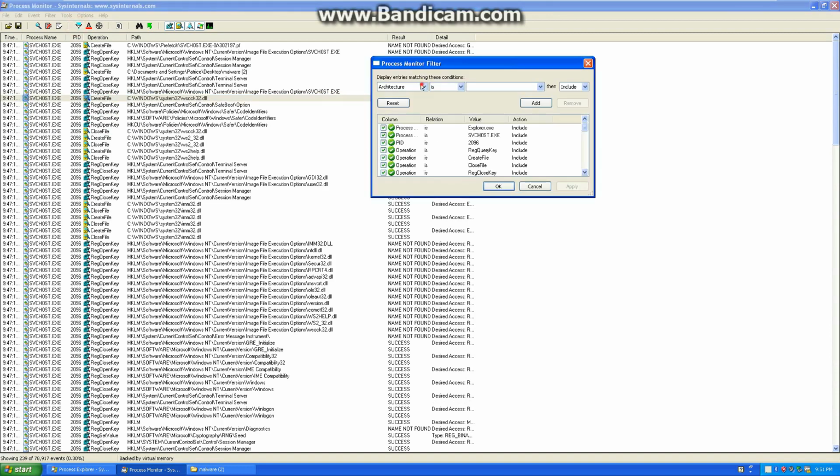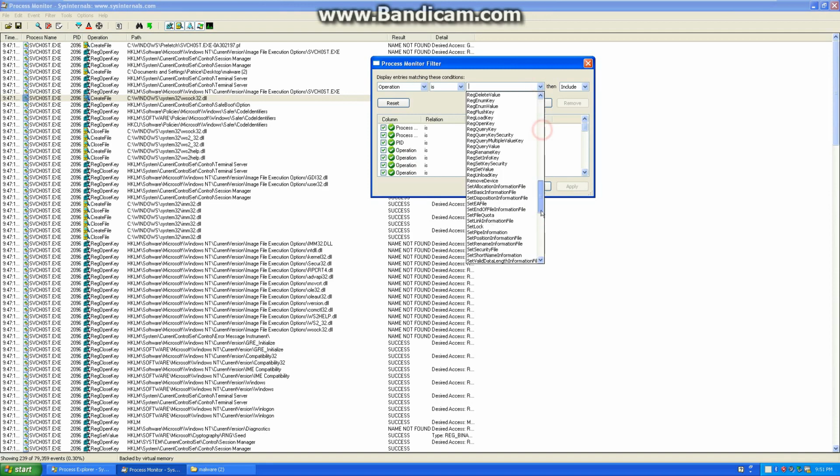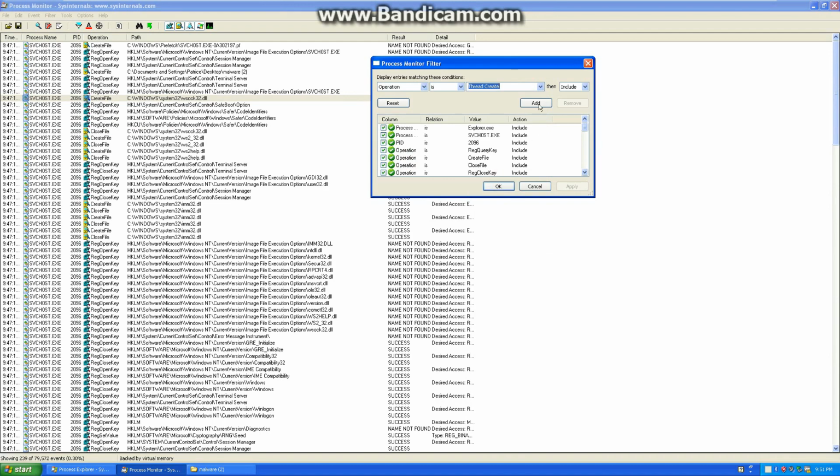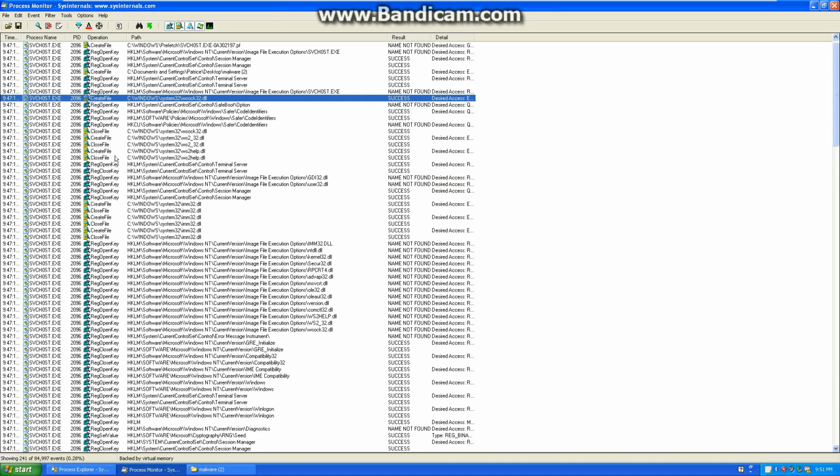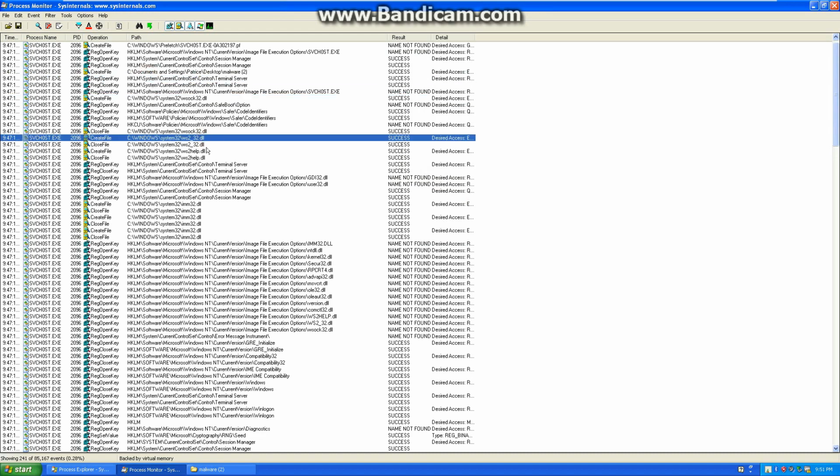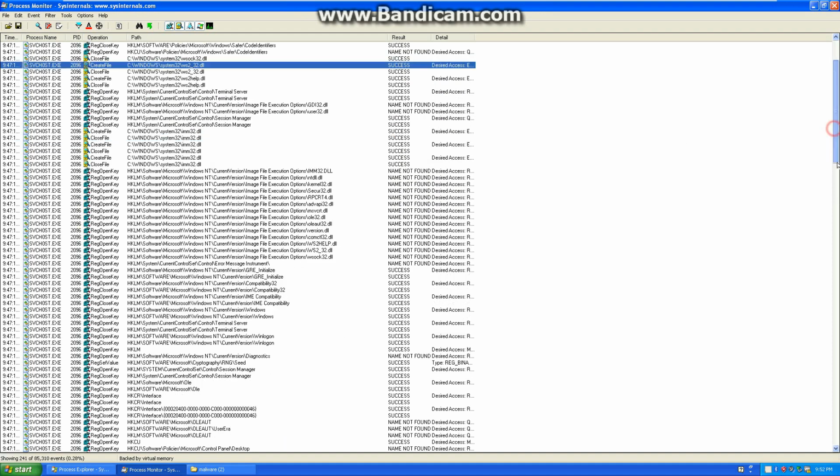You can continue with probably thread create, because previously we saw some threads in the Process Explorer. So we shall browse through if it exists.